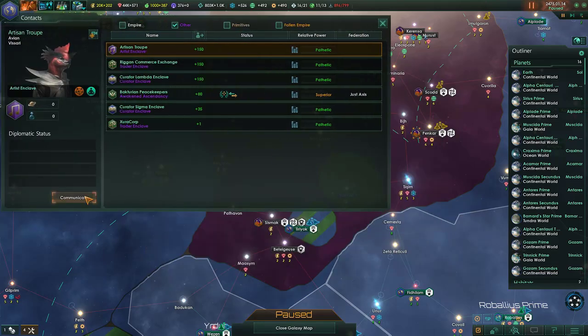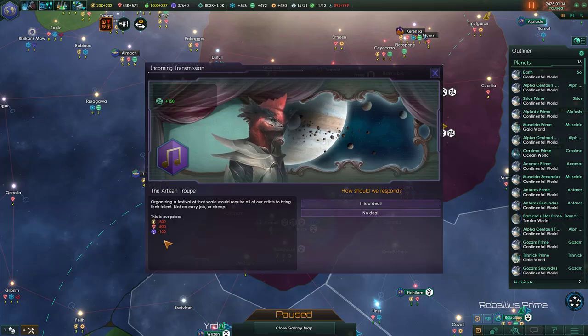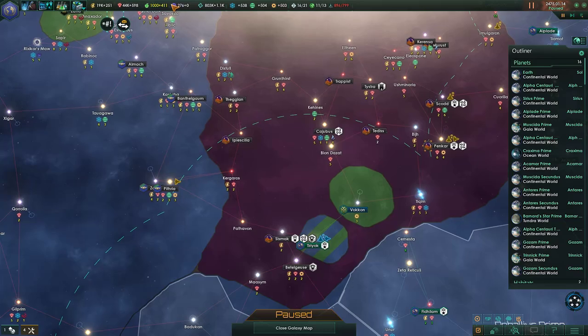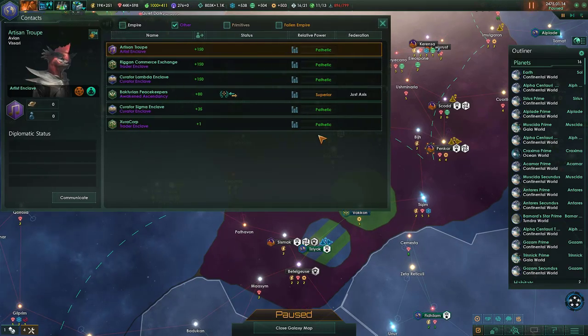Let me just say, yeah, organize a festival across our worlds. This is what it's going to cost us, and it's going to be +15 happiness, -10 growth time. So yeah, let's do it. I don't care about influence right now, it's not so important. And yeah, that's what we can do.